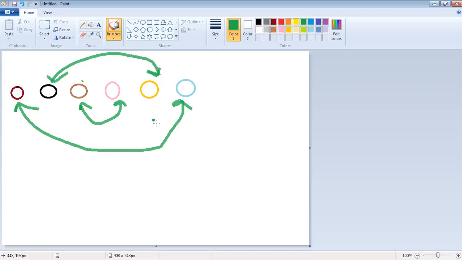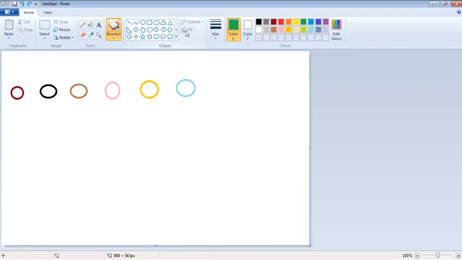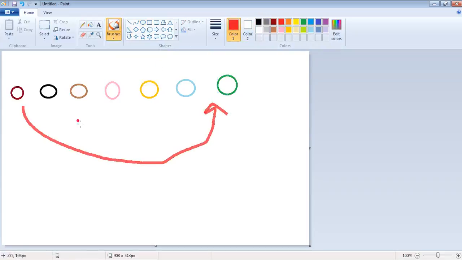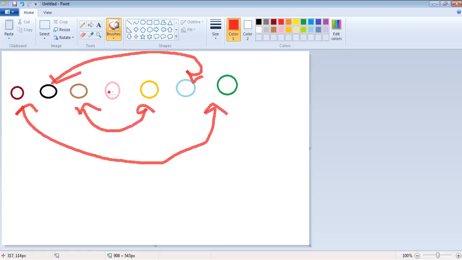Now, suppose the array had an odd number of integers, say 7 instead of 6. Then also it remains the same, because we'll swap these two, these two, and these two, and the middle one will be unchanged.